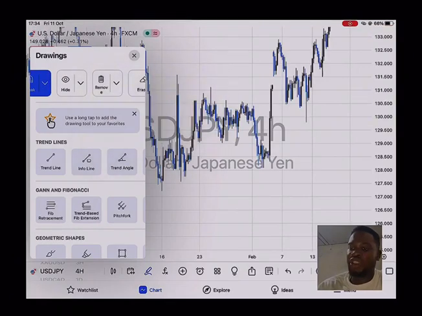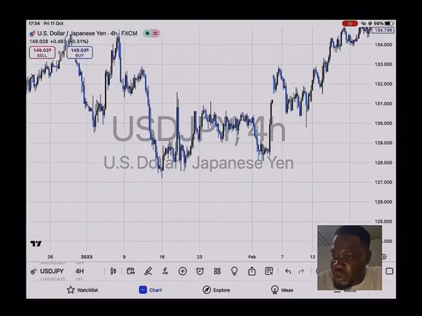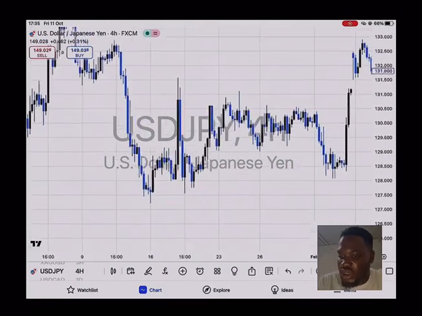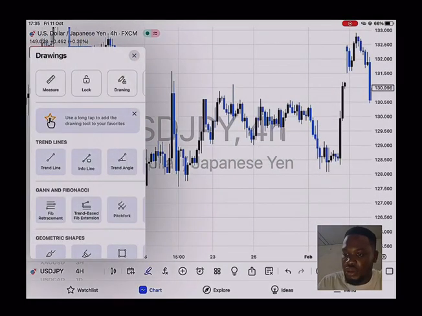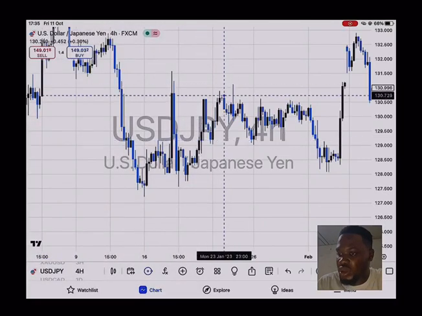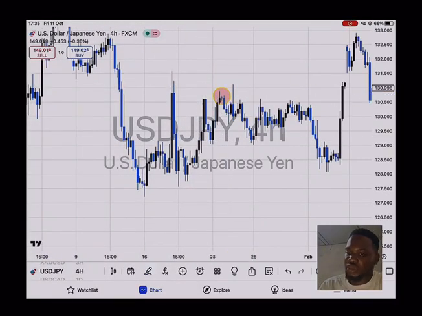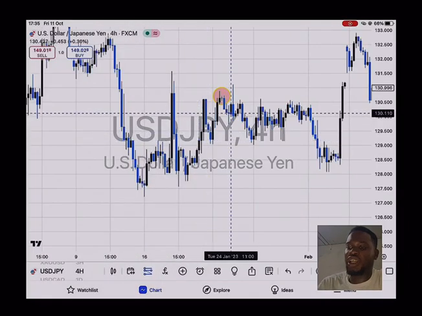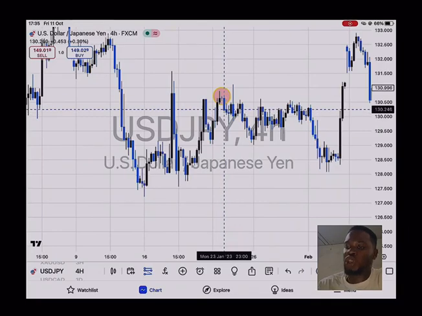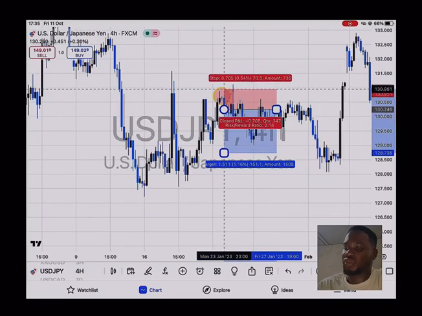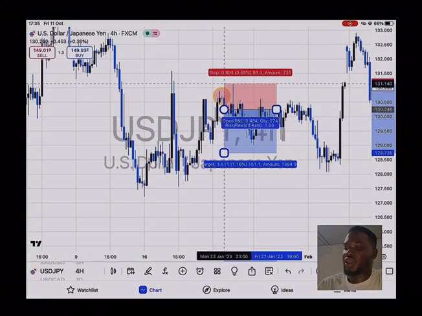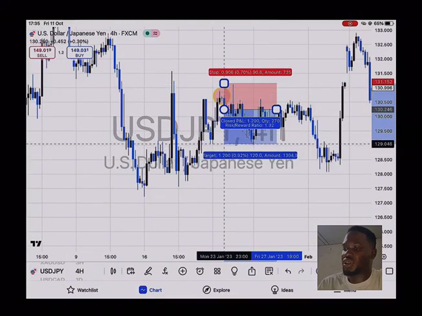So we just try to relate it with other things that we've seen before so that we don't forget them. You understand? Now this is one here. This is the evening star. As usual, you enter after the close of the next candlestick pattern. Your stop loss a little bit below the candlestick pattern, a little bit below it.